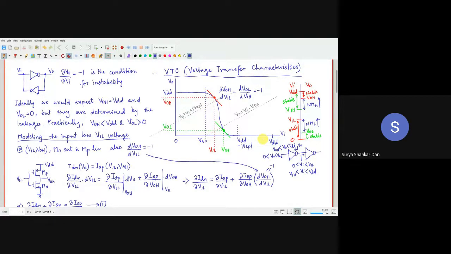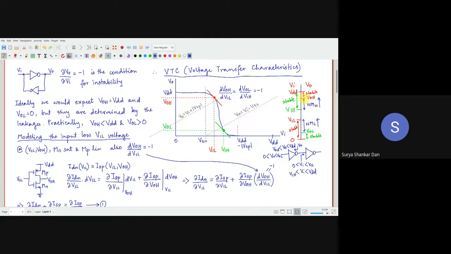So as I told you, as an IC engineer, your target will be to increase the noise margin as high as possible, both noise margin high as well as noise margin low, so that no matter how much amount of noise is there, your circuit will still be robust enough to handle that noise. Good enough, right? Awesome.